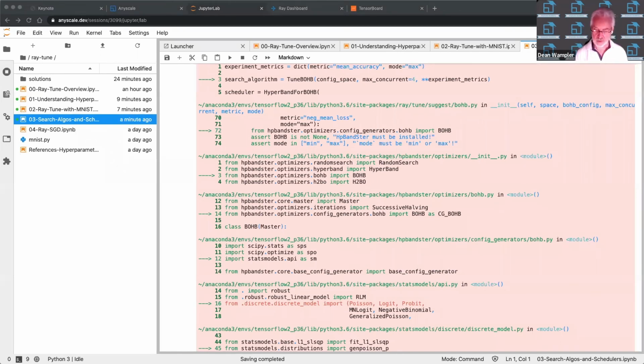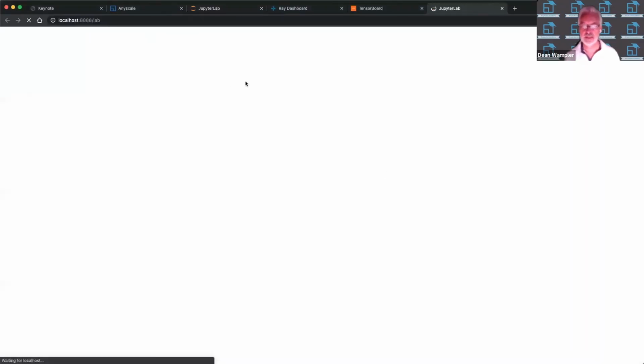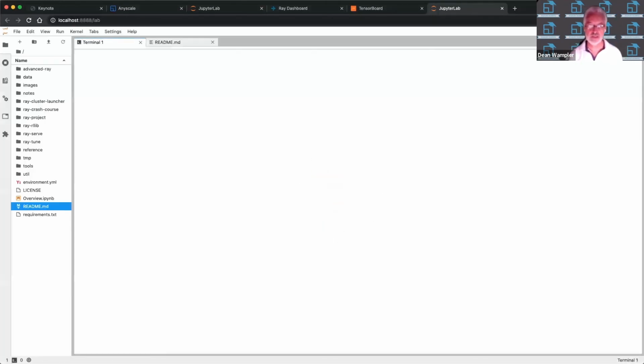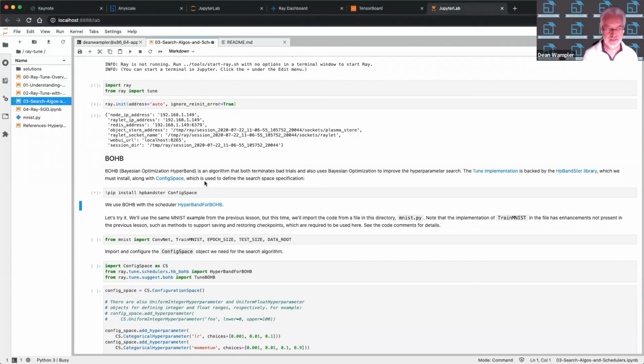The reason it's not working is that we're actually running a relatively old instance. Oh, I see what it did. Sorry, I'm typing into my terminal off screen here. This sets up a Python 3 environment in a relatively old Amazon AMI, and unfortunately, there's some library conflicts that cause this exception. So what I'm going to do is show you this on my laptop.